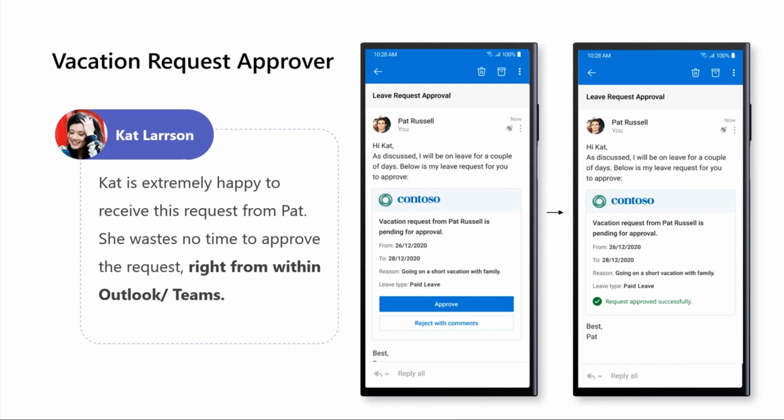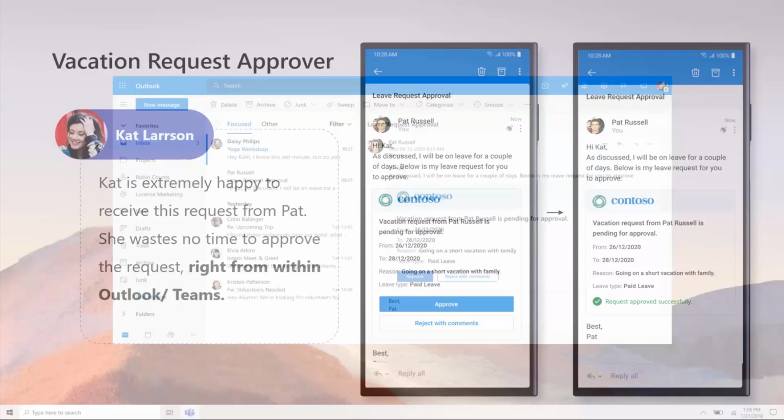By a single click, Kat was able to approve Pat's vacation request, that too within fraction of a second, and thereby safeguarding her productivity as well. And since we are talking about Action.Execute, the best part is that this acknowledgement also gets reflected in Teams, and we'll show how that works in a minute.